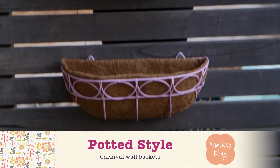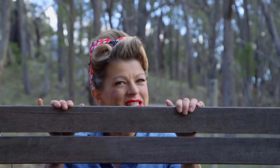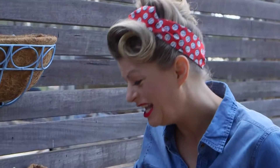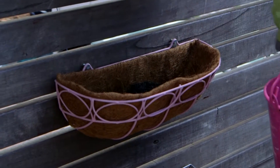If you're looking for some vertical colour, then these carnival wall baskets are the perfect place to start, and they come in sweet, soft shades. The key to planting up ultra-feminine baskets like this is to choose plants that channel the same mood or colour. So use the baskets as your inspiration, and then put them in a nice sunny spot so you get flowers galore.